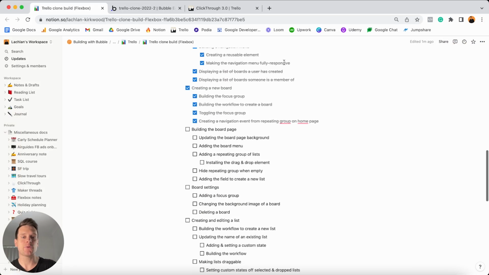Moving my way down through our list of features in my Notion checklist, the next thing we're going to focus on is, in my opinion, one of the more complex things of our overall build today, and that is starting to put together our dynamic board page. So this is of course the page where users are going to interact with the Trello board. They're going to be able to create lists, create tasks, and of course move those all between each other.